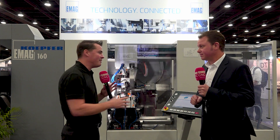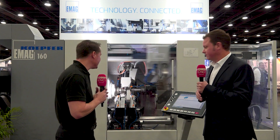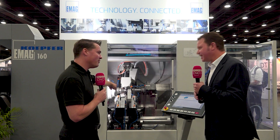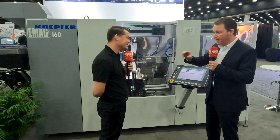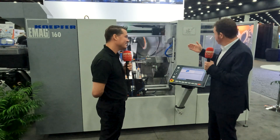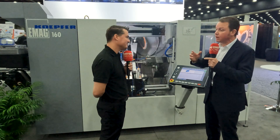Everything I've enjoyed learning about — from the simplicity to the automation to the multitasking, more than one gear. I see two in there right now. Could you even do more if you wanted to? We can also machine more parts at the same time. It's a question of the gear accuracy you want to achieve. In this case we have two gears; we may also have three at a time, which is more efficient of course. And our automation system can also cater for two or three workpieces at the same time.